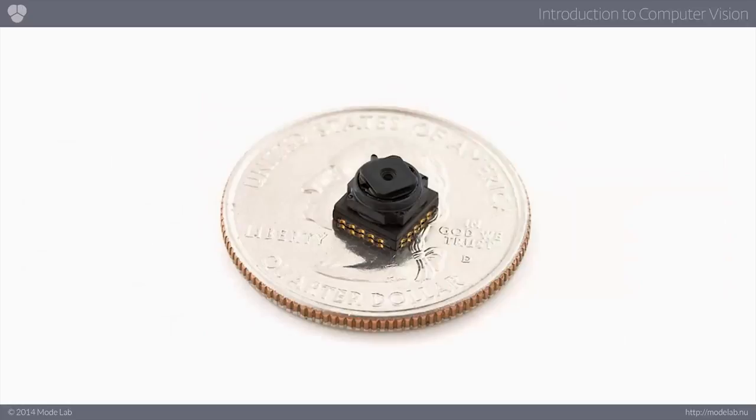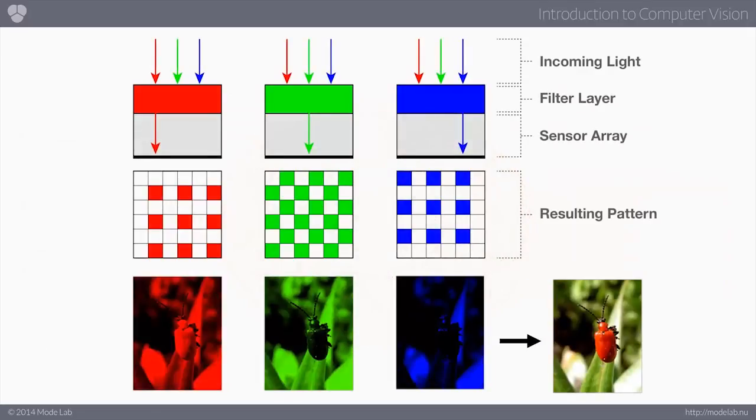So the way cameras begin to work is that the bottom layer of the sensor is made up of a whole bunch of photodiodes. And those photodiodes begin to measure the intensity of light that's hitting that surface. But what we want to do is begin to filter the light so that we're only measuring one frequency of light, whether that's red, green, or blue. And then what we do is composite those together so that the resulting pattern of red, green, and blue channels gives us an image that represents what we perceive as a real-world image.